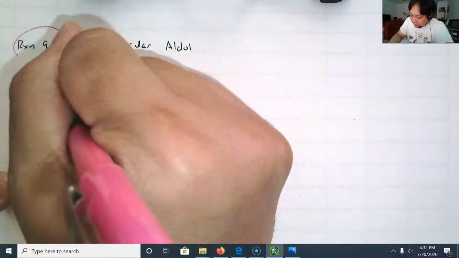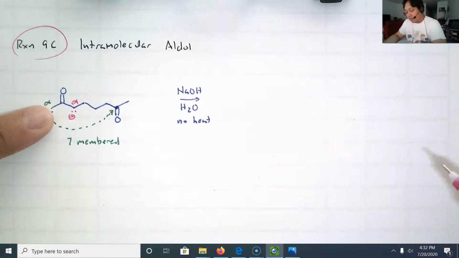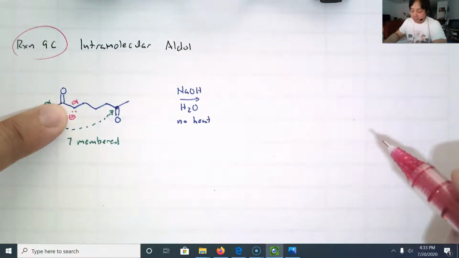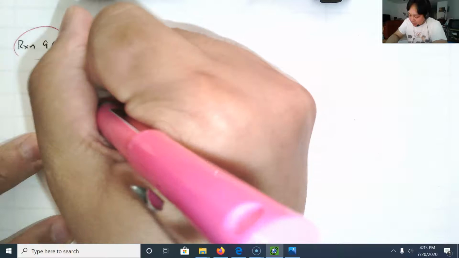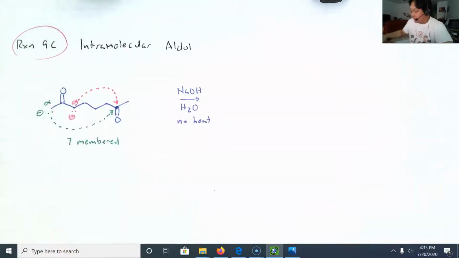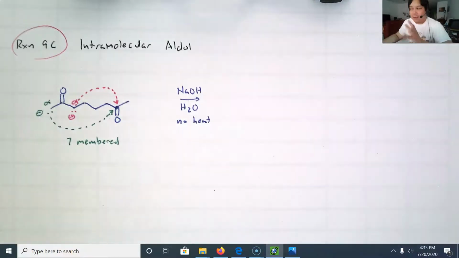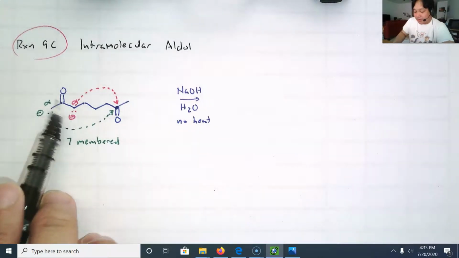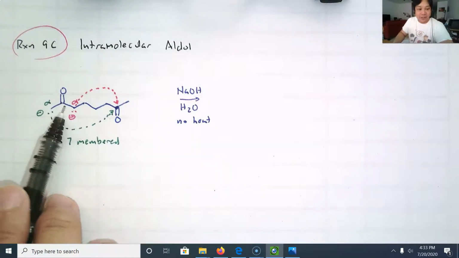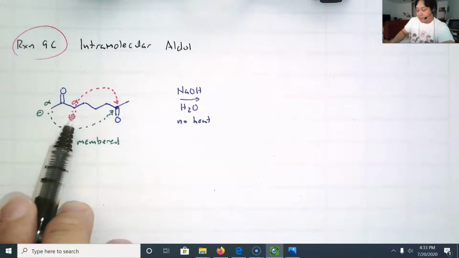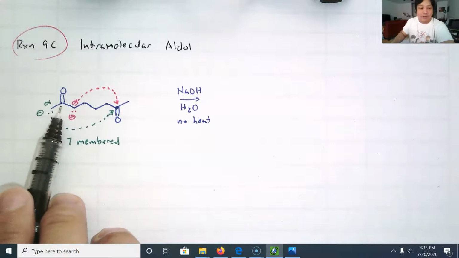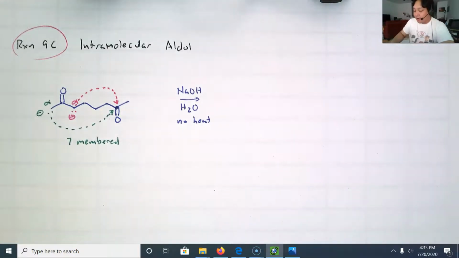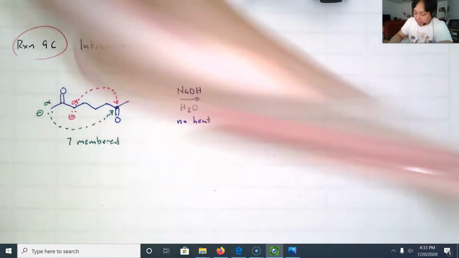Let's take a look at the situation where we have a deprotonation at this alpha carbon, the pink one. Then I would attack this here. It's kind of a, I don't know, a nonsense question, but do you see why this alpha carbon or this anion doesn't attack this carbon? Because they're already attached. So you go for the carbonyl that's distant, or that's not attached to that alpha carbon. How many carbons would be in this ring? It's a 5-membered ring. It's a pentagon.